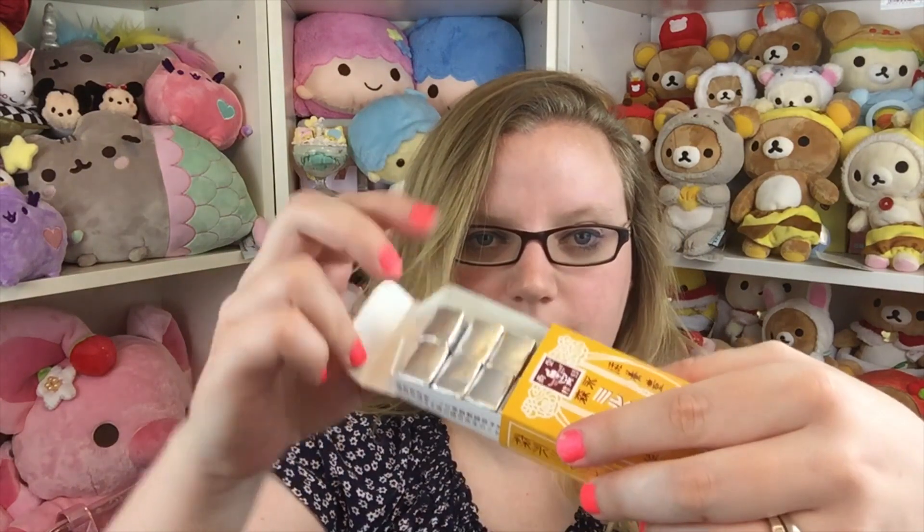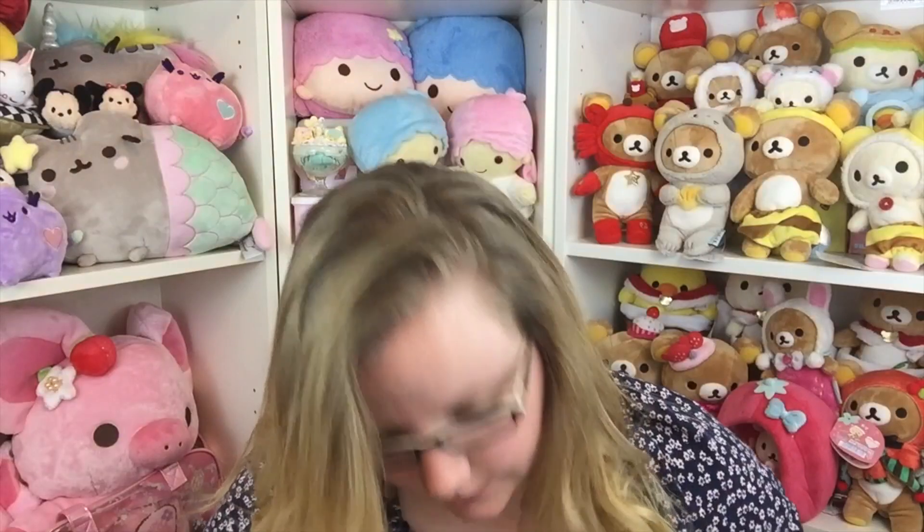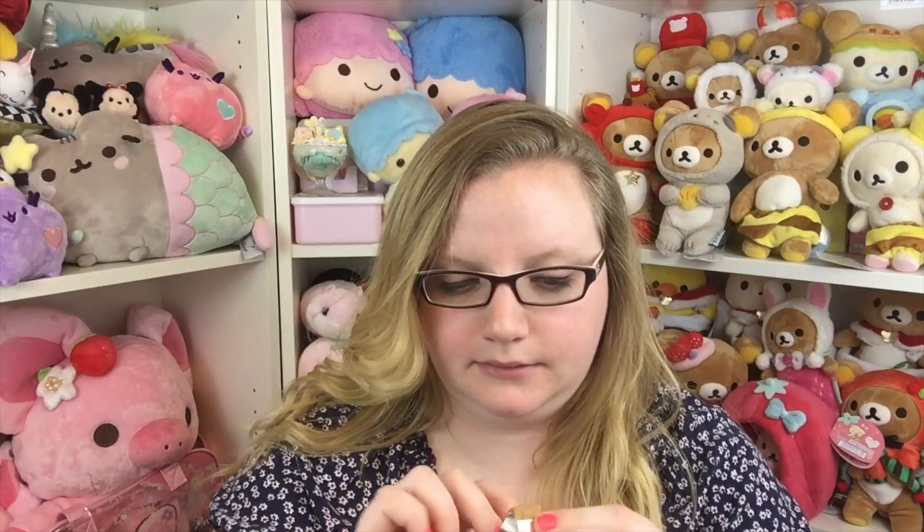Next is this box which doesn't look like candy. Inside there are these little cubes — it says these are supposed to be chewy caramels, and I really like caramels. They're basically just these little caramel cubes. They're really good — just nice little soft caramels. I don't think I've had Japanese caramel candy before but these are really good, so I give these a five out of five.